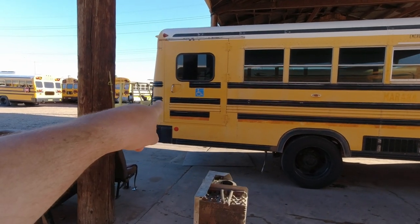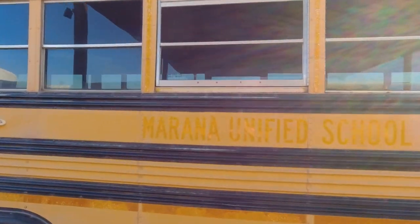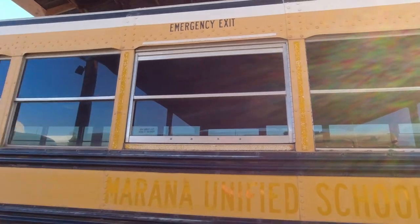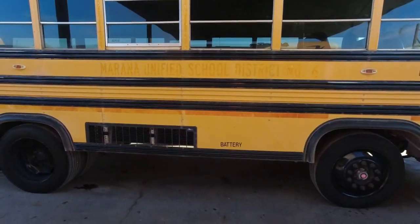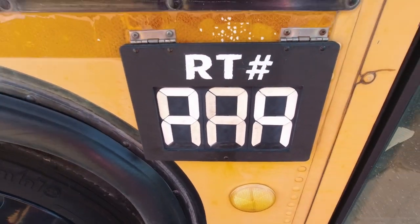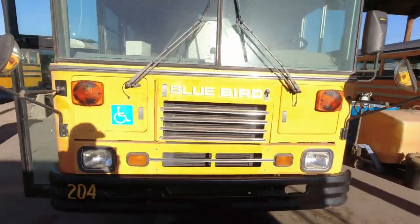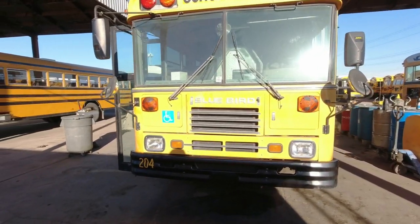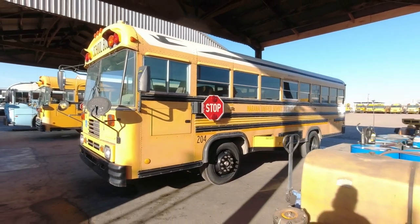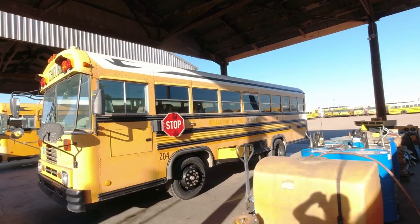It's sweet — not even a dent. We have the handicapped door right here in the back, which is a nice wide door. It also has these emergency exit windows that are a bit different — they have a hinge on the side, so when you go inside you can unlatch it and the whole window swings open. There's one just like it on the other side. They changed the route number to AAA Bus — that's Tony's shop name. This is unit number 204 out of Marana Unified School District.